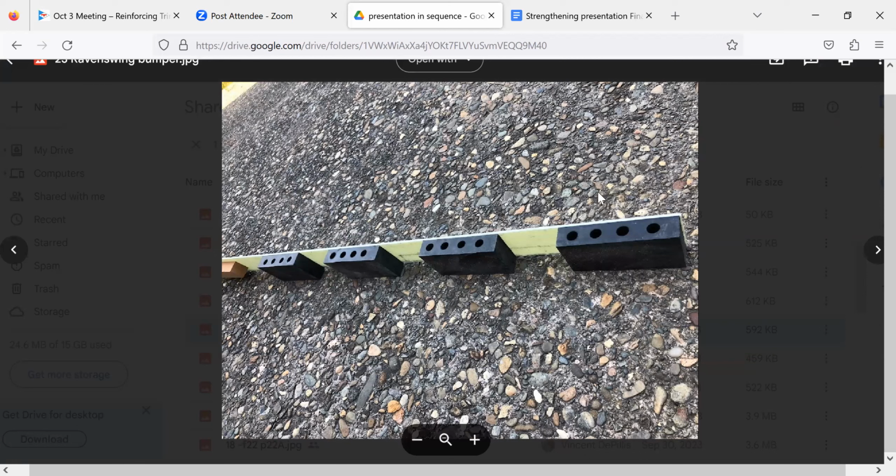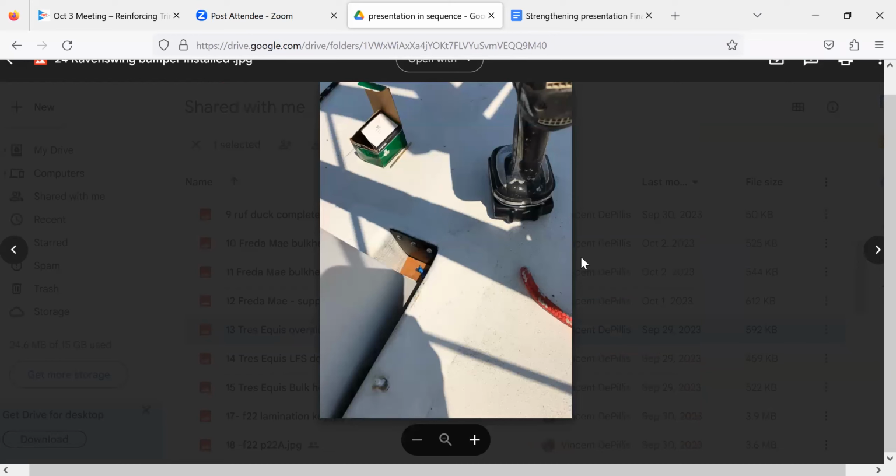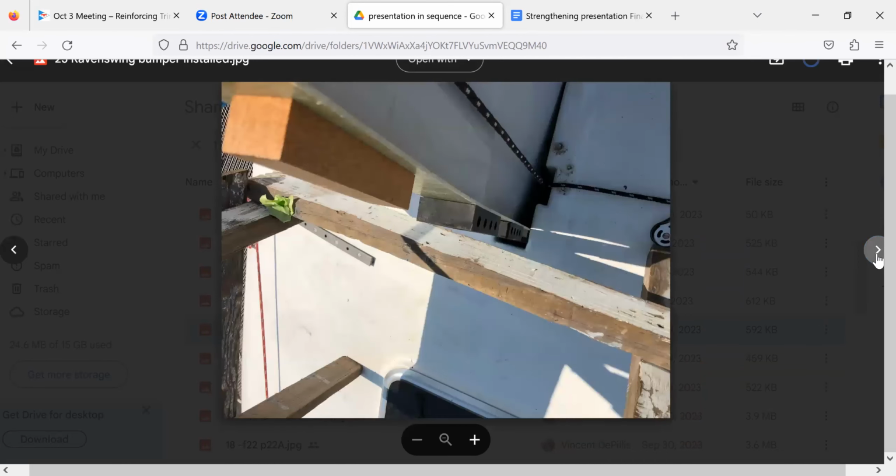Okay, so next let's take a look at this thing installed. How many rocks have you hit with this, Greg? Zero, thankfully. We're building this F39 one. Okay, so now we're looking at this bumper installed in the daggerboard slot, and we're looking at the top of it, right? Correct. Now why is this different? What is this top one? That's a piece of wood just for mounting and screwing it in up at the top. I see. Okay, so that's temporary.